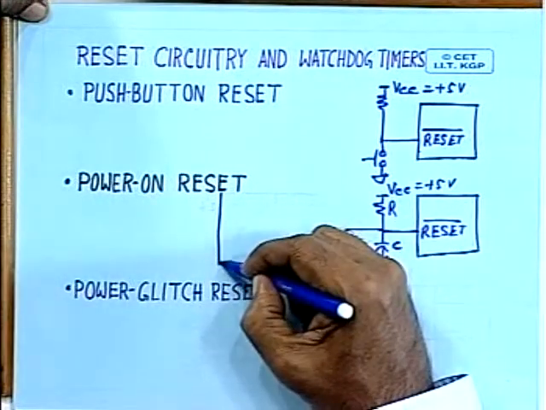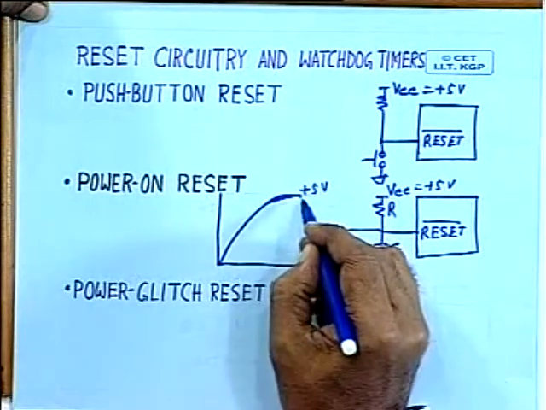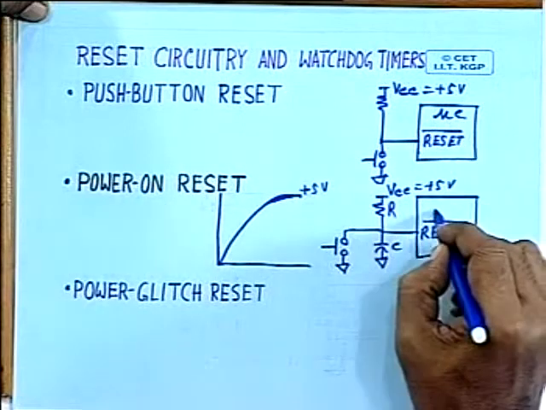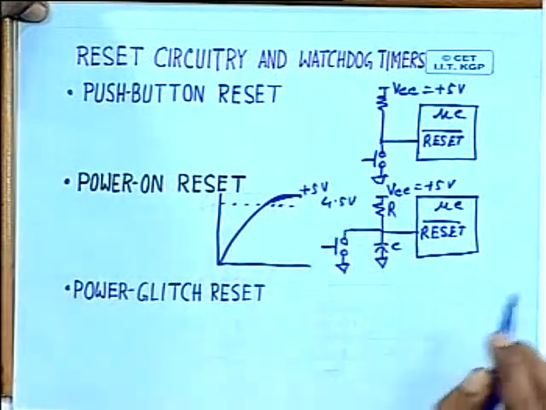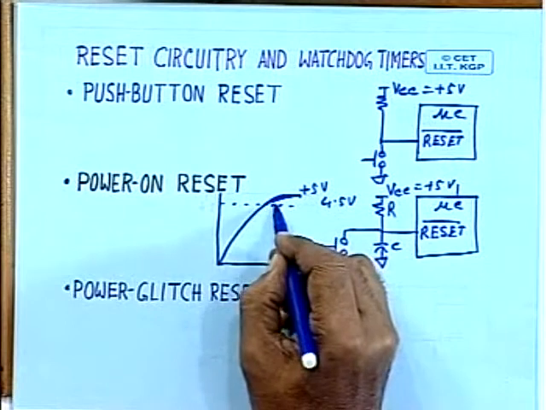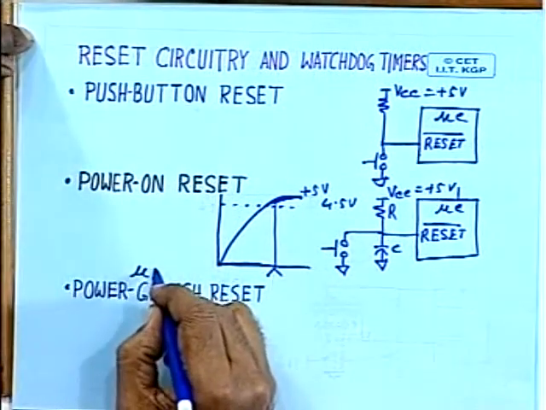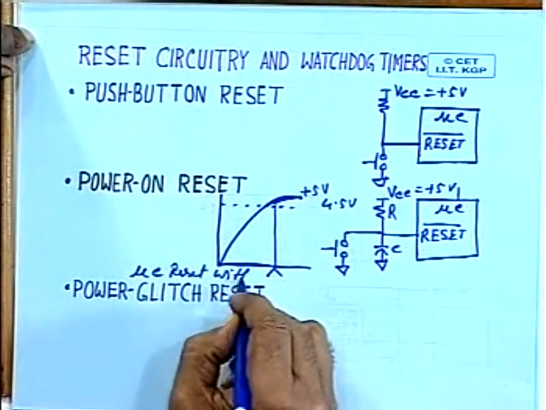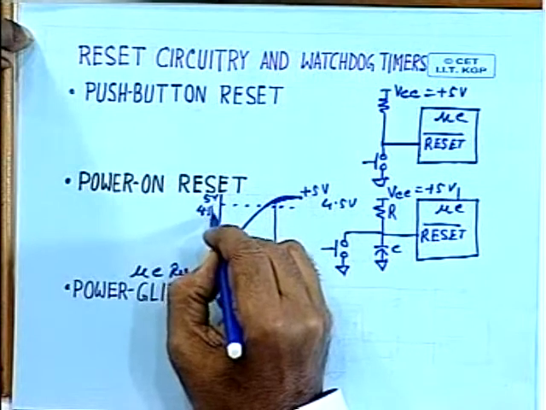As you turn on the power, the supply voltage increases slowly like this. Let us assume this is your plus 5 volt. It reaches this 5 volt level gradually. But the circuitry inside this microcontroller usually does not function properly until the voltage reaches, say, 4.5 volt. So what you want is that reset should be withdrawn after the supply voltage reaches 4.5 volt. That means after the supply voltage is stable, then you want the reset to be withdrawn. So maybe the microcontroller reset has to be withdrawn at this point, and this is say 5 volt and this is 4.5 volt, this point.